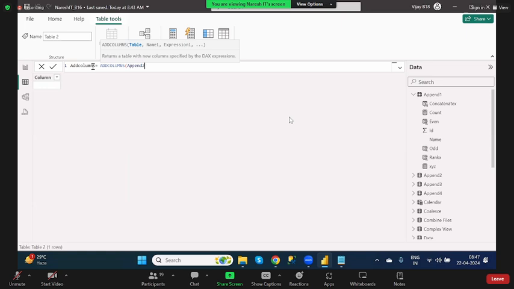first. After that, whichever new column you want to generate, you need to write it here. See here, when you are writing append to, what are all the columns there? First it will get all the columns, and after that the new columns are generated here. You can generate n number of new columns.